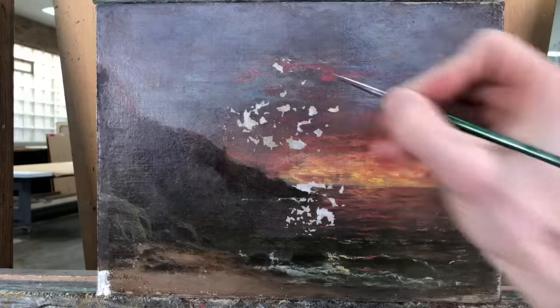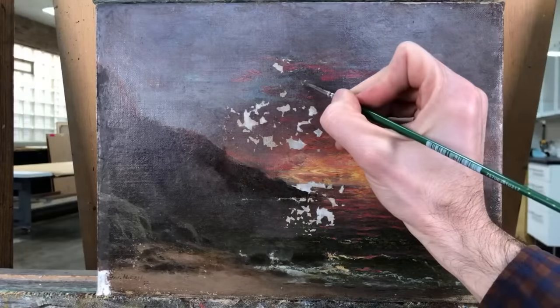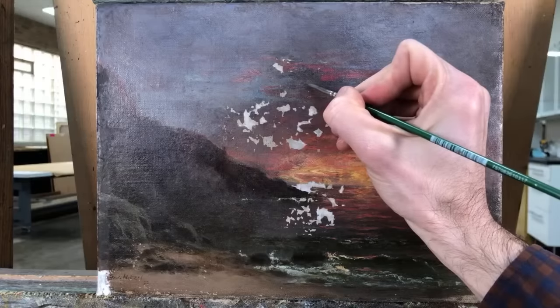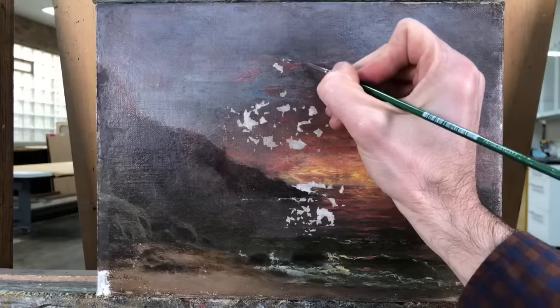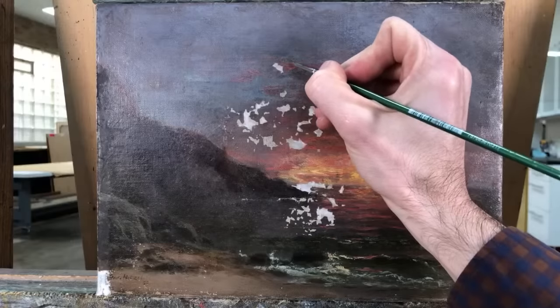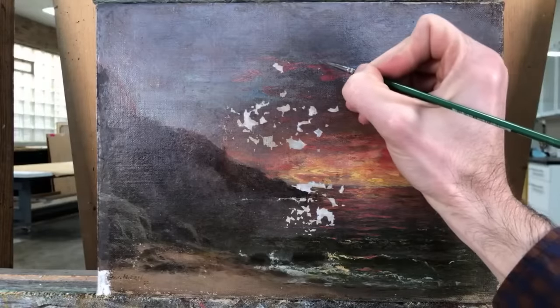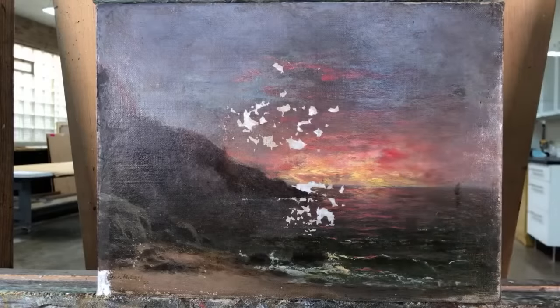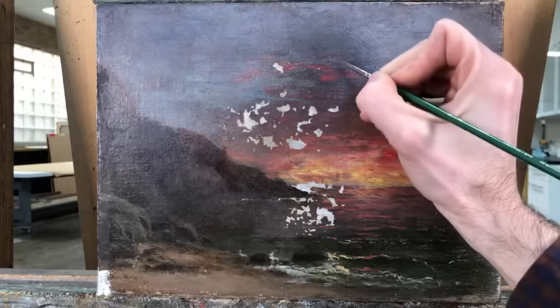So, this is a really long-winded answer to a really short question. Have I ever come across fakes? Yeah, plenty. I have come across pieces that had signatures added so that they looked like they were by a certain artist. I have come across pieces that were comprehensive fabrications made to look like the artist. And those are really tricky situations because almost every single time, without fail, the person who is bringing me the painting believes the painting to be what it purports.